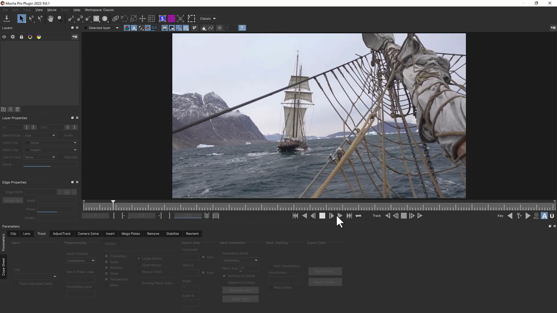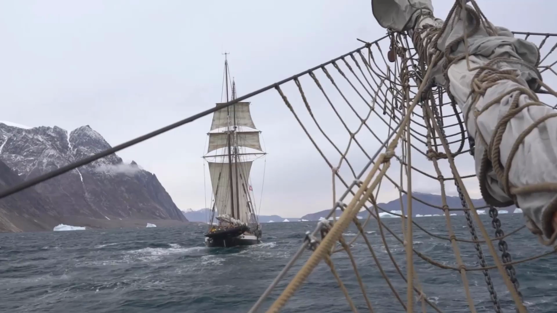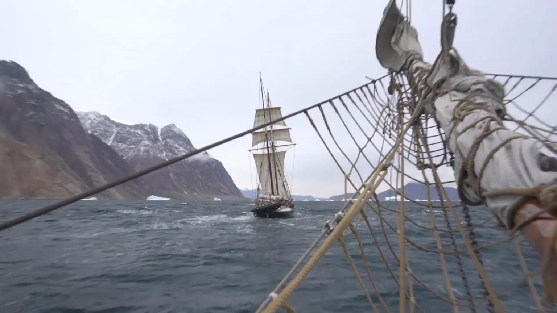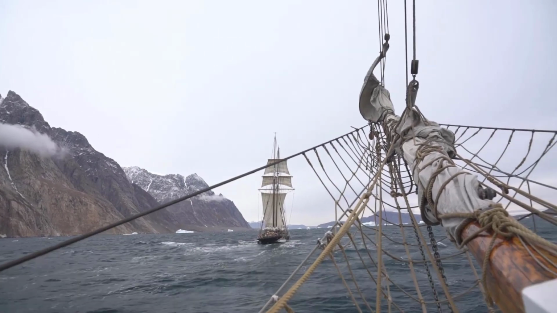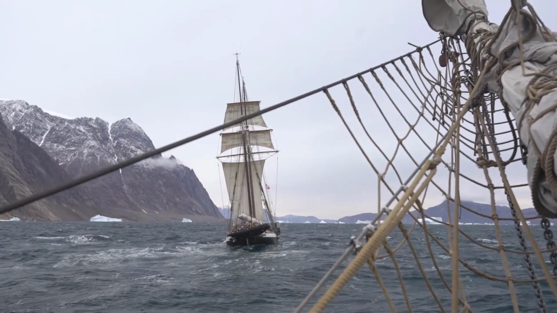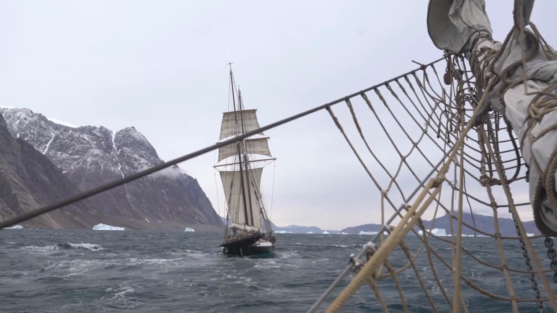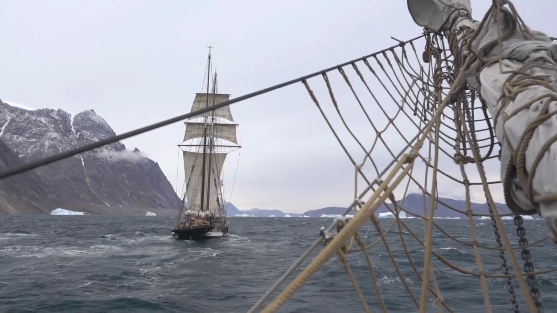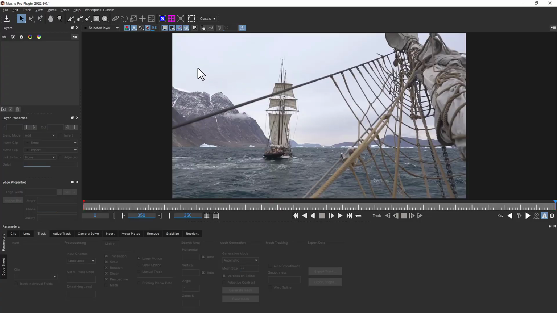Let's play this and try to find a good place to track. If you look, you can see that we've got ships in the foreground and a lot of motion blur and zooming in and out in our shot. This is kind of a problem because you want to make sure in Mocha that you track from areas of the largest amount of detail to the least amount of detail. Well, luckily, I actually have some pretty good details to track.